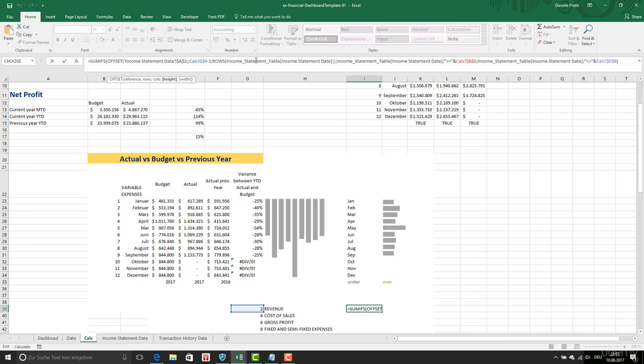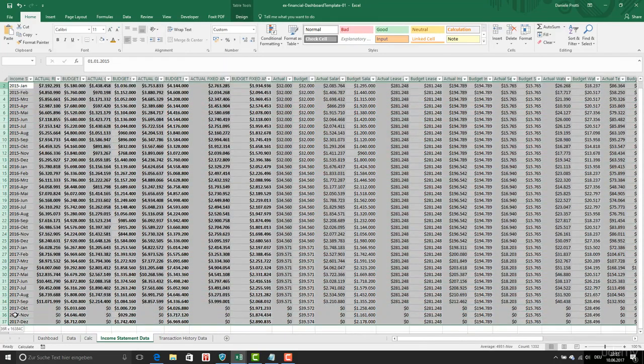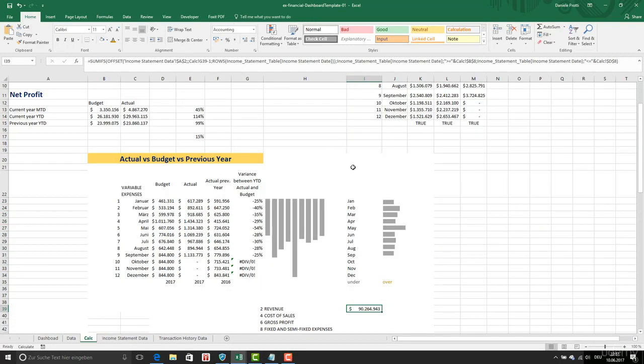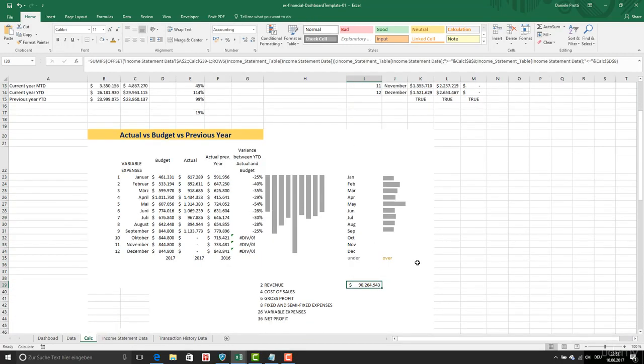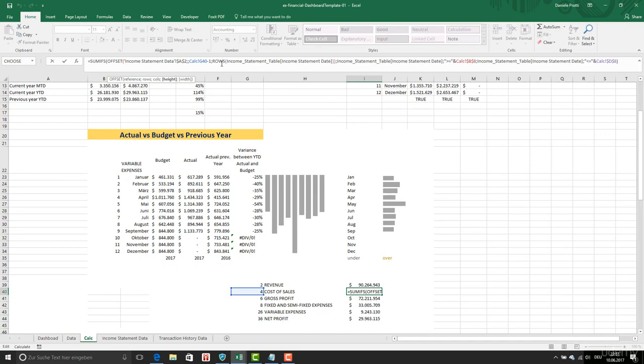How many rows I have is the number of rows of any of the columns. So to calculate this number of rows, we just select any of these columns. So we selected the first one and we get this and we're done. Okay, now if we copy this to the rest, we get the values for the other ones, as you can see here.